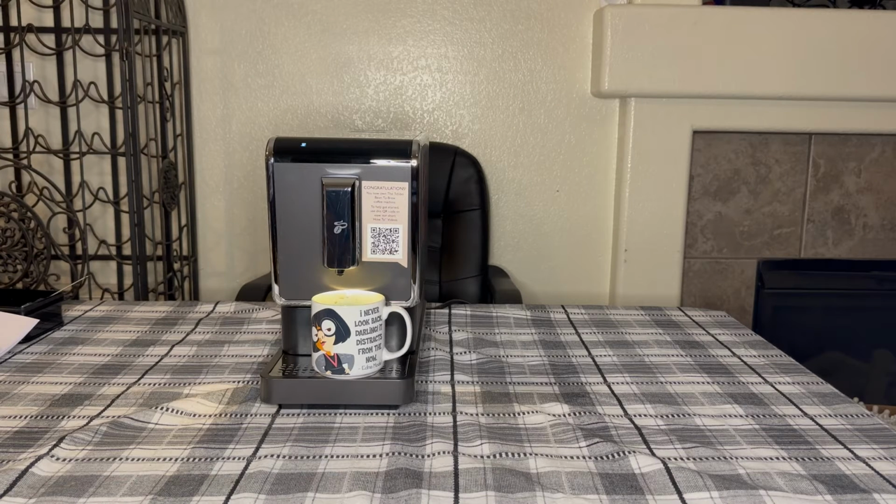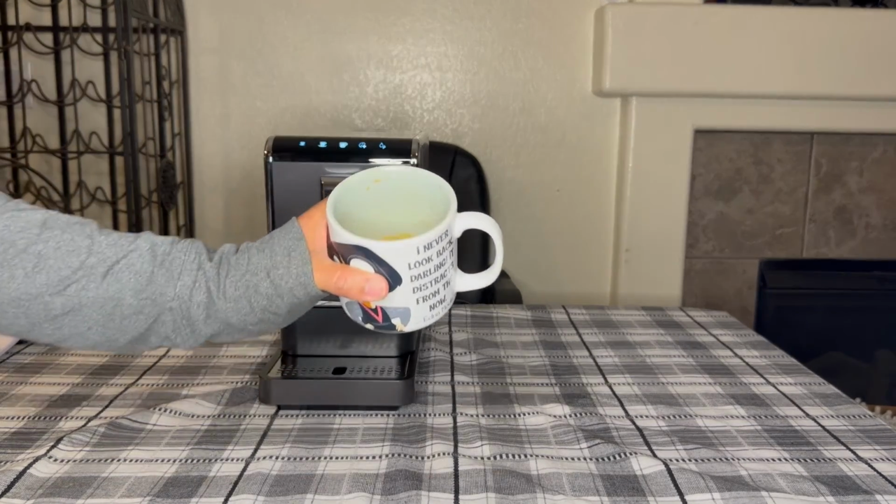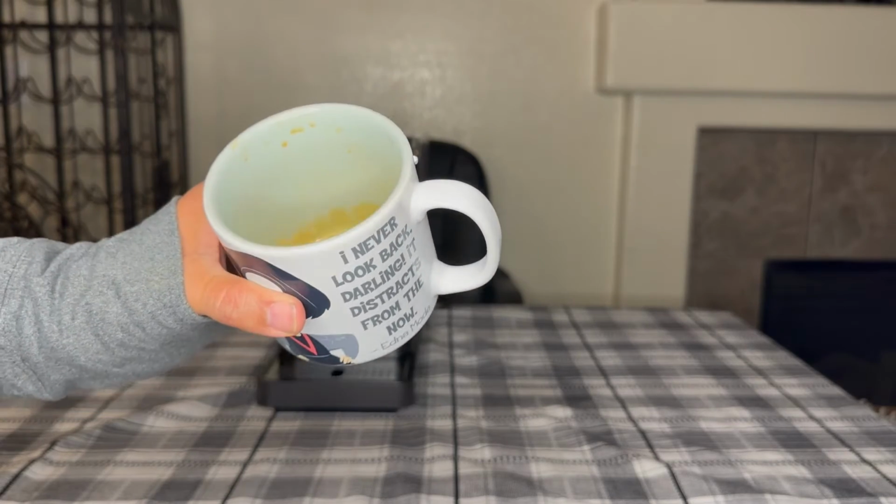So now what you're hearing is the grounds being ground. It's almost like a coffee symphony because the machine makes all these lovely noises when it comes to creating this fabulous cup of espresso I'm going to be enjoying. I almost feel like I can't talk because I'm interrupting the symphony. Voila, completion. And then look at the beautiful froth. Just beautiful coffee in there.